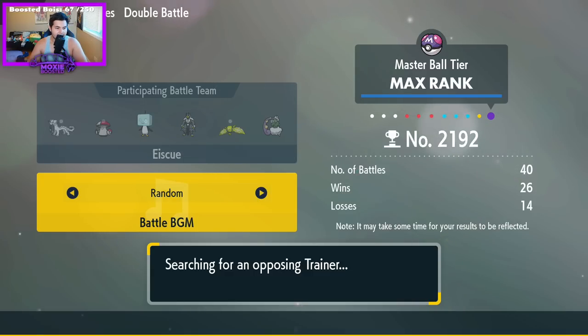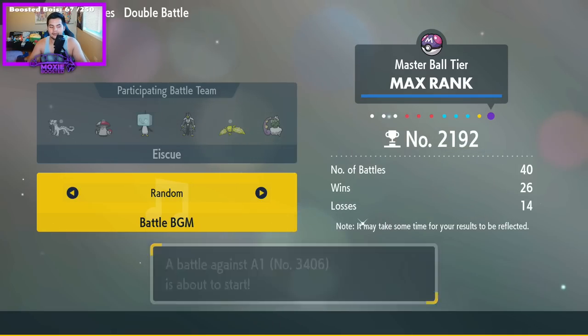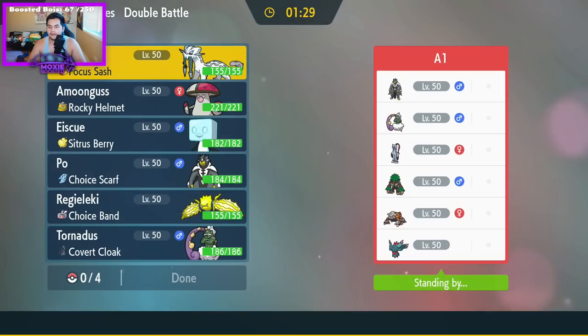We bring EISCUE to the Timmy / Nino brawl. Unfortunately, no, I'm not going to be able to make it. I have D&D that night. Okay.